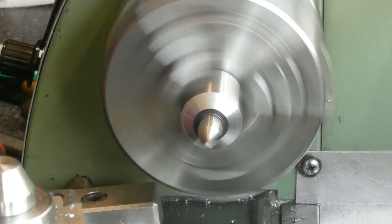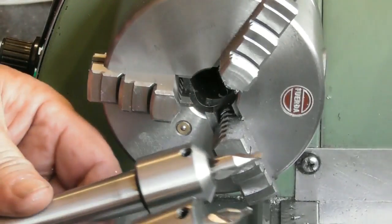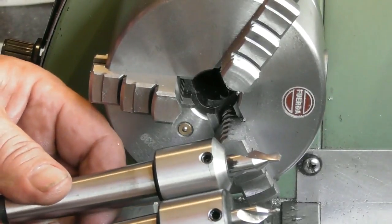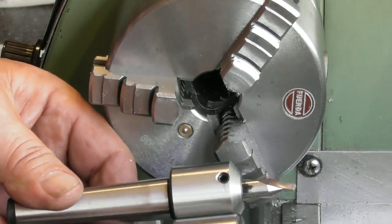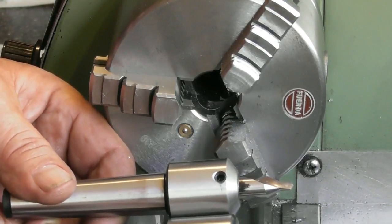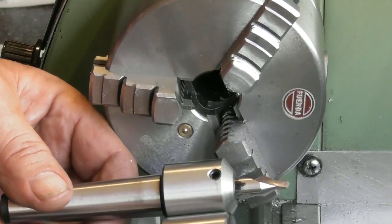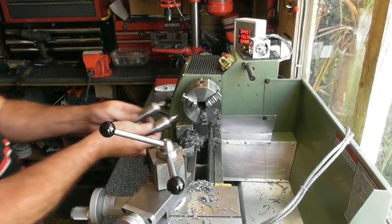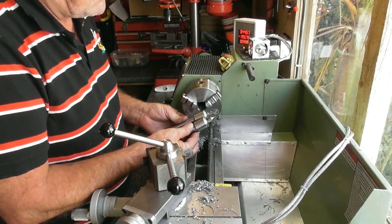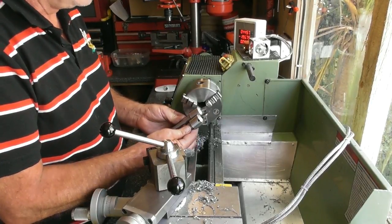With a bit of a polish — looks like it'll do the job. A bit of a before and after — that looks a lot better. Vast improvement! One of those jobs I've been meaning to do for a while — one of those five-minute jobs you never get round to. So I'll just do the other one now. There we are, that's the pair of them done.